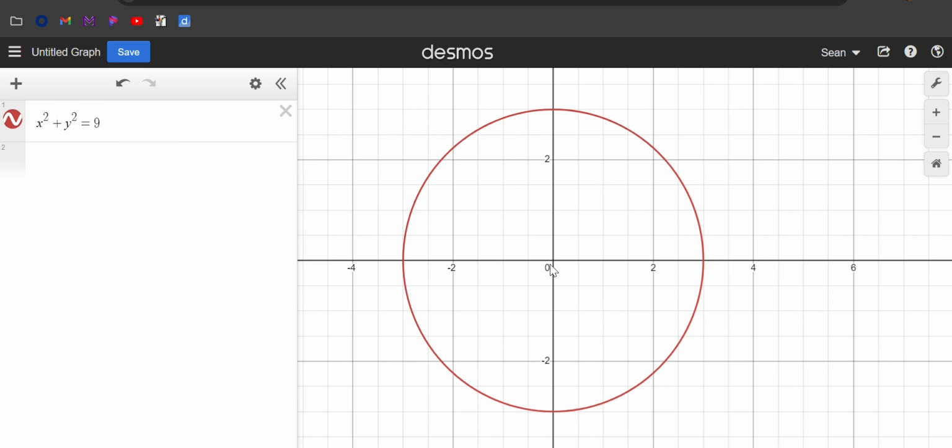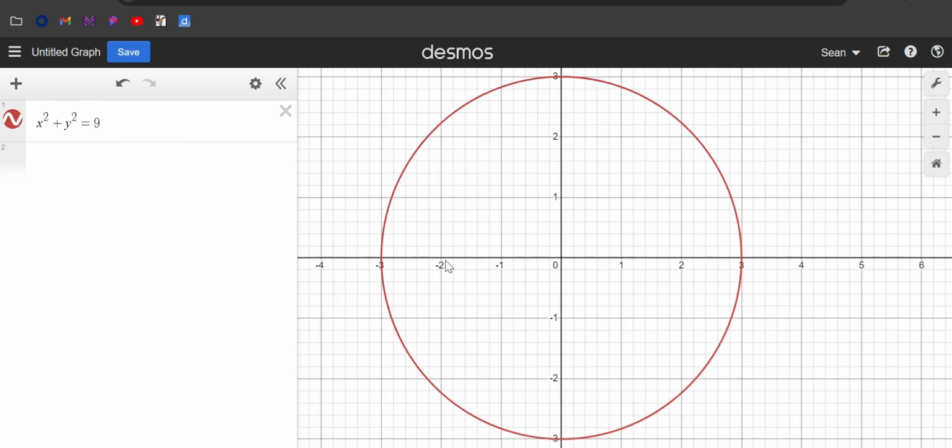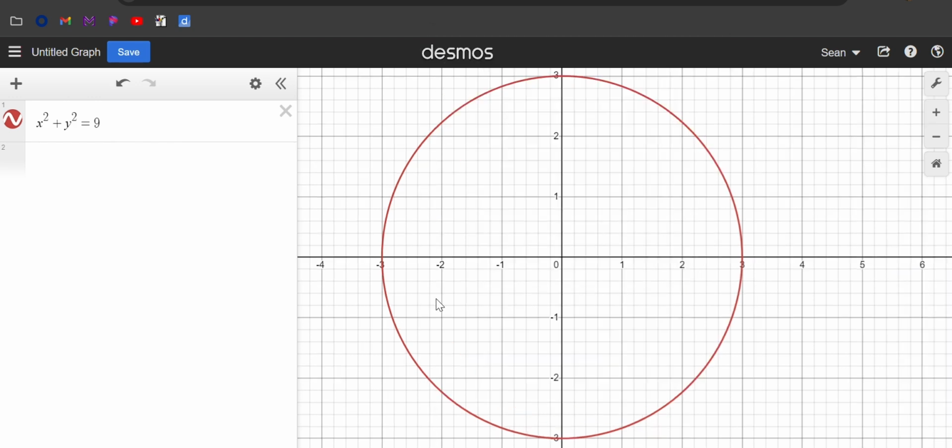We can see that if we plug in, let's say, -2, there are two values that pop out, a +1 and a -1. And that's going to rule out this being a function. We'll see very soon that there is a test called the vertical line test that would intersect this circle in two places and rule it out from being a function.